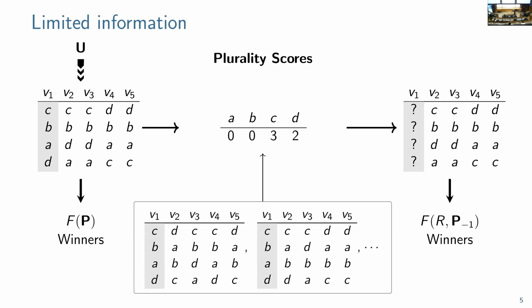Now the thing is, if you're given the plurality scores, then you don't know what profile you're in, but there's going to be a whole bunch of profiles that might generate those same plurality scores, and then you're going to want to pick a ranking that is a best response to what you expect the profile to be. The other type of data you might have is more qualitative information, like a ranking of the plurality scores. You might get the sincere winners. So think of this as kind of polling information. So the polling information says, this is who the winner is under the current voting method.